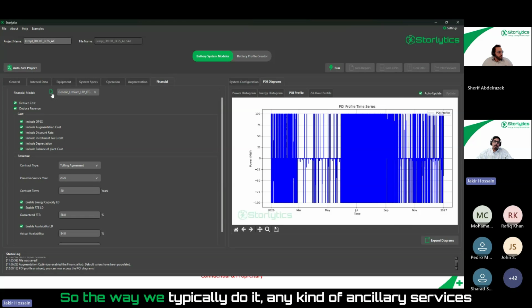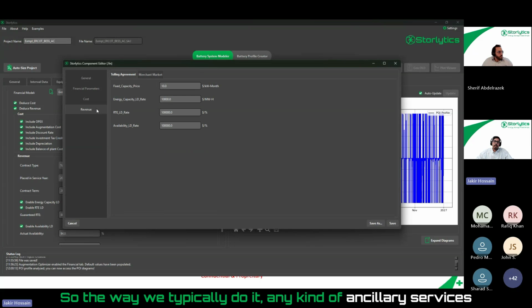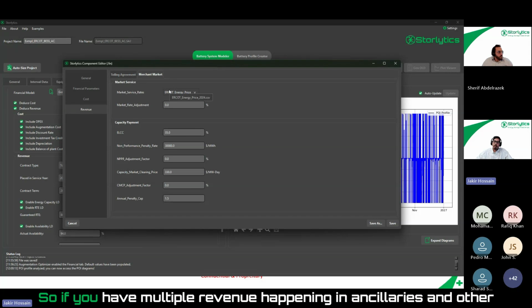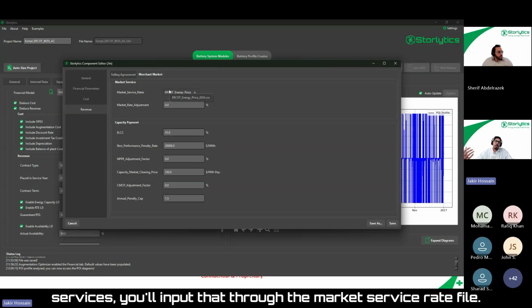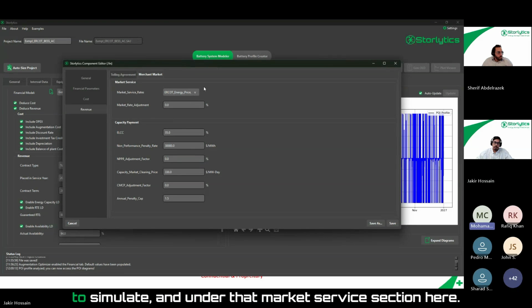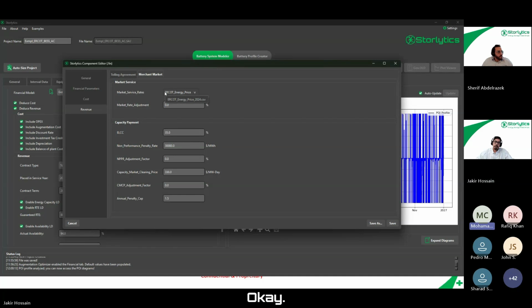The way we typically do it, any kind of ancillary services revenue is going to be inputted through this revenue file. So if you have multiple revenue happening in ancillaries and other services, you'll input that through the market service rate file. So my file has to incorporate the multiple services I need to simulate under that market service section here. Yeah. Okay, that's explained. Thanks a lot.